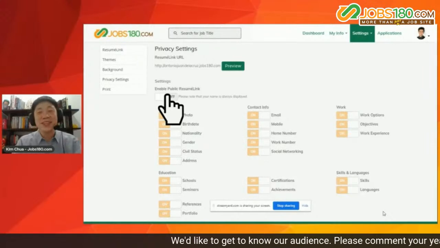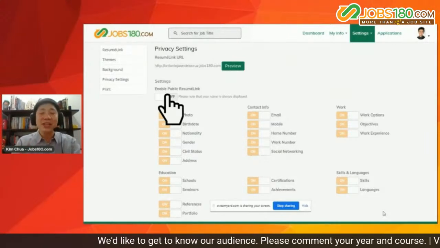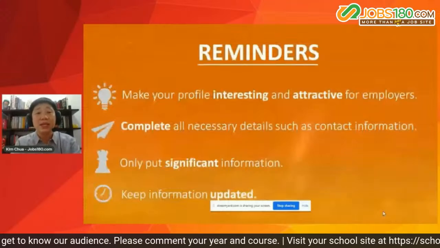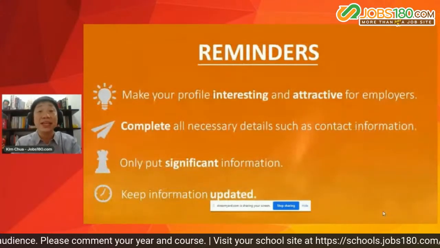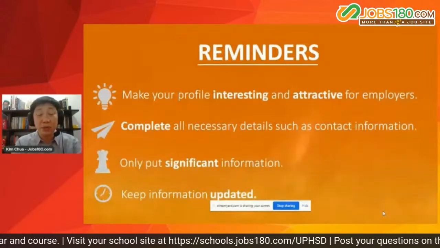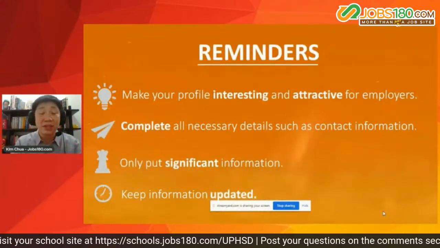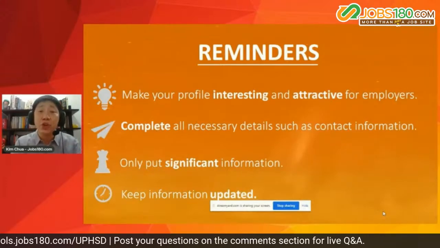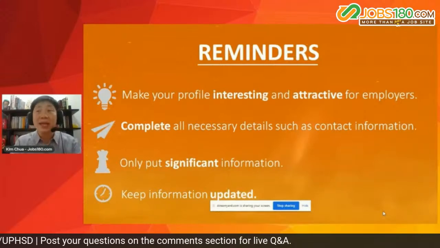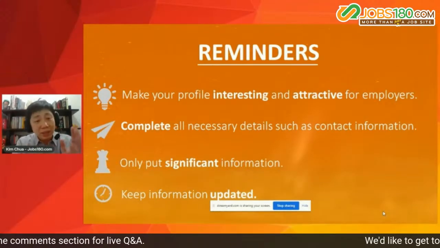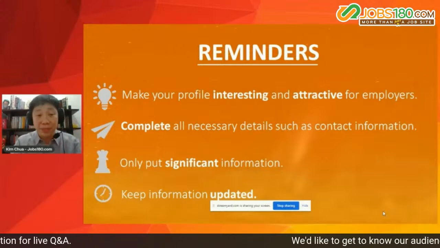Okay, let's continue. My reminders for those who arrived late or just started listening: when you make your resume link, make sure that your profile is interesting and attractive. Okay? Don't overdo it. Make sure it's attractive, it's catchy. Complete all the information, especially your contact details. Because it would be a waste of everything you did, you caught their attention, but HR can't contact you. So make sure your contact details are updated.